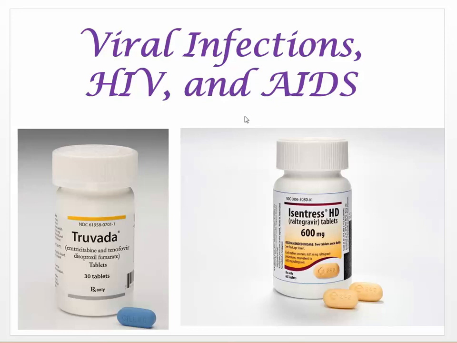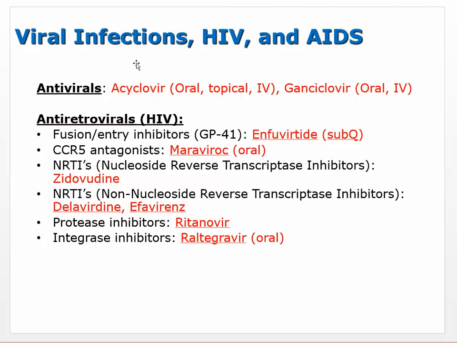All right, ATI Chapter 48, Viral Infections, HIV, and AIDS. When we go through this and look at how these are separated, we have antivirals as one little group by itself, acyclovir and ganciclovir. Those are going to treat a few different common viruses that we'll look at, and we'll go over those.